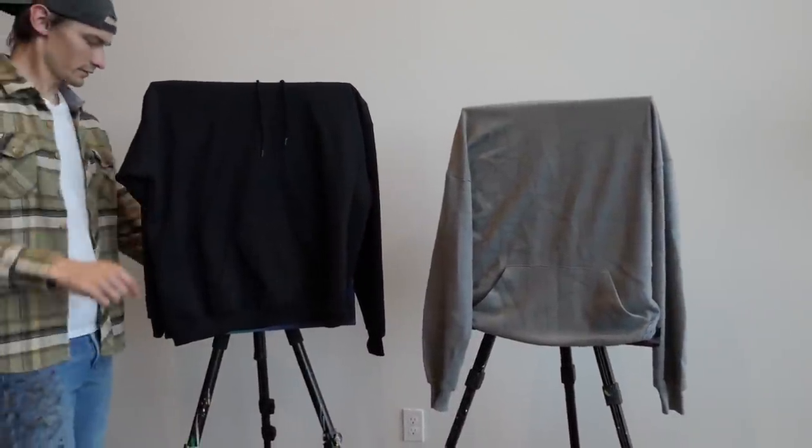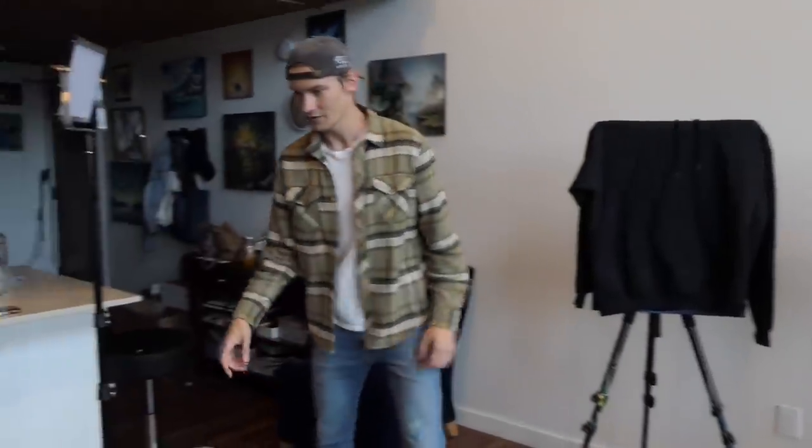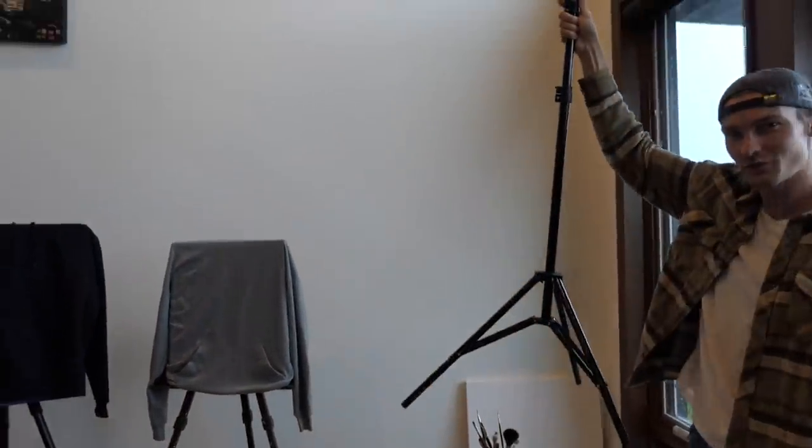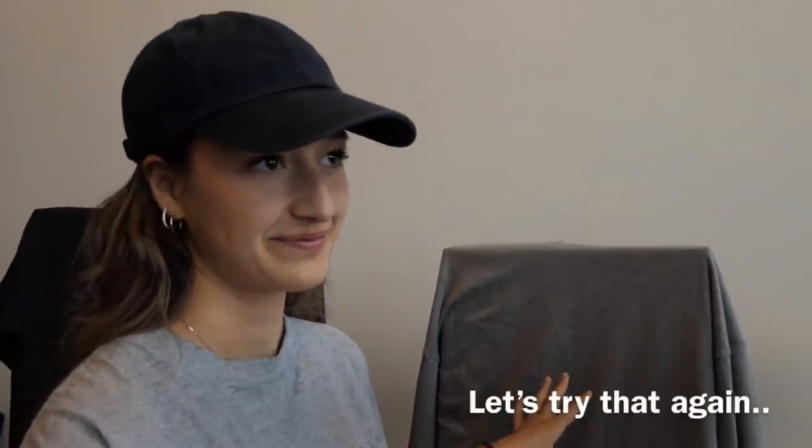We have our sweatshirts all set up — this is hers, this is his. I'm just setting up the lights here, then we will mix our paint and create something really fun. I'm thinking of doing something I saw on Pinterest — lily pads. I'm planning to do flowers with the lily pads, pink and purplish-pink, with maybe some little flowers on the sleeves. I'm really into the sleeve thing lately.